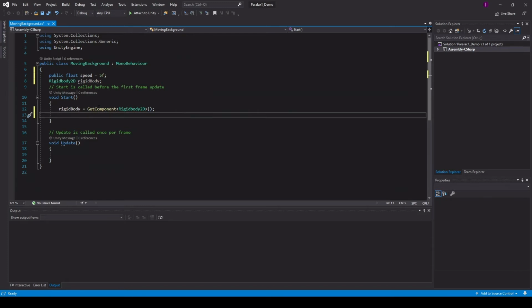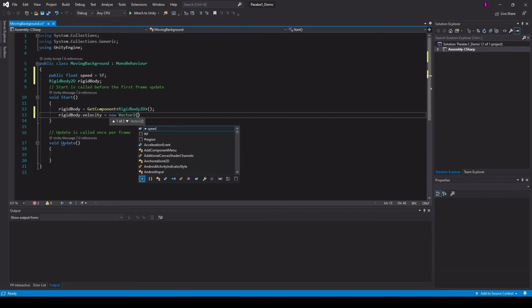On the other hand, since we want to move the background right from the start, we can actually give it its speed right away. Speed is described by two parameters in 2D, which means the speed on the x-axis and the speed on the y-axis.